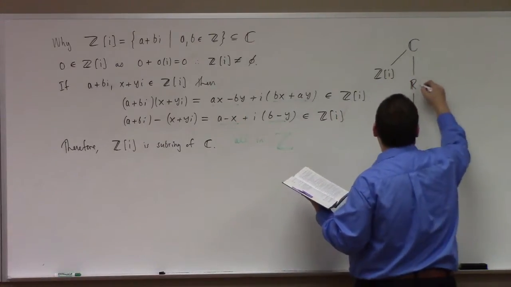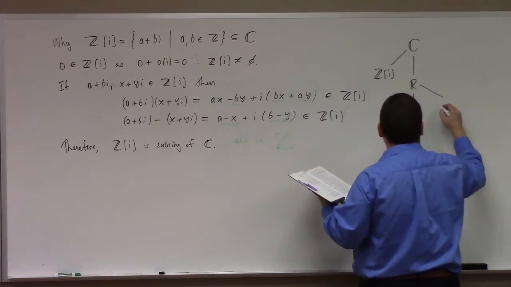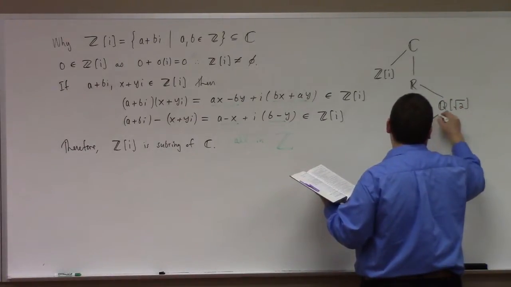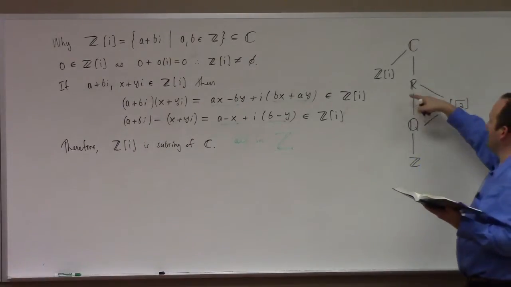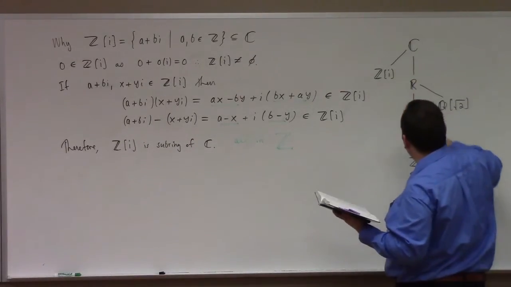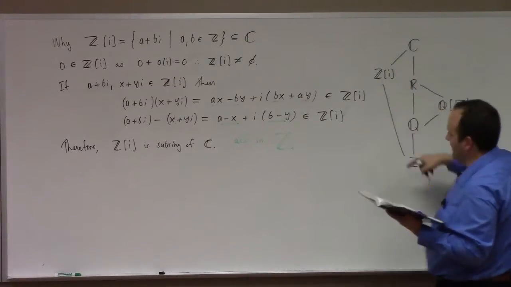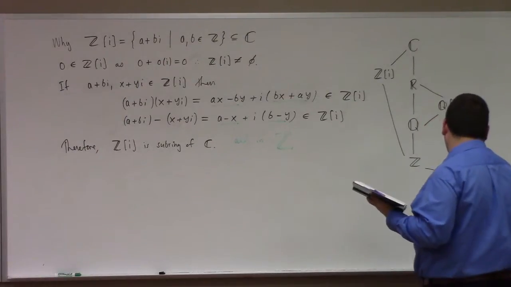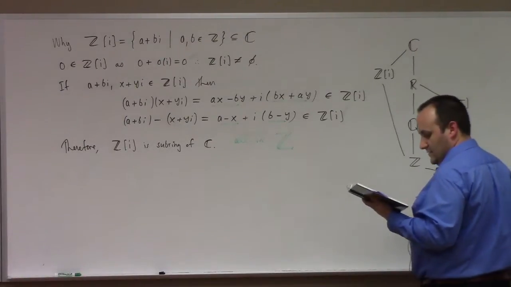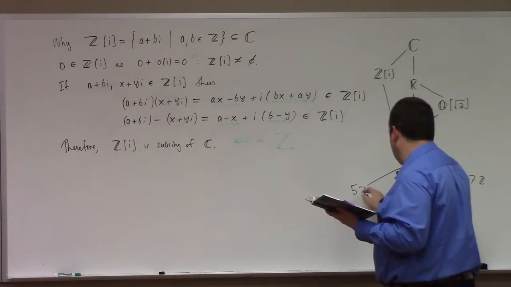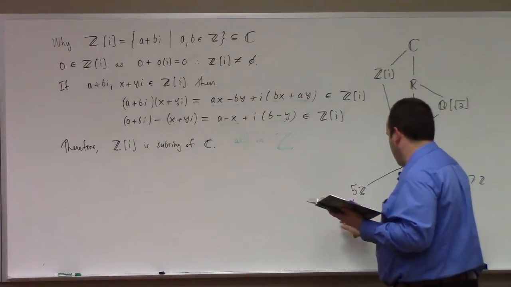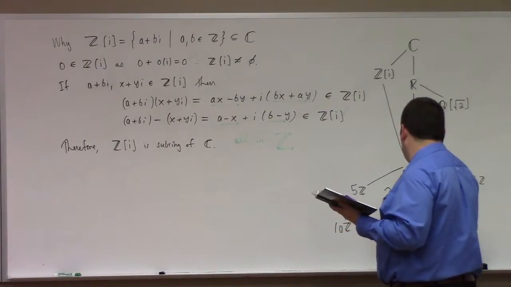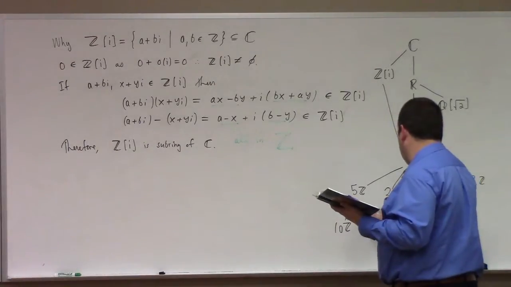You can go from the reals over here, and over here you've got Q adjoin the square root of 2. We looked at that one. That's in between the rationals and the reals. The Gaussian integers are between the integers and the complexes. And then below Z, you've got all these different ones like 7Z, and over here, like he says, 5Z, and then below 5Z you've got 10Z. Over here, 2Z. 2Z is above 10Z.